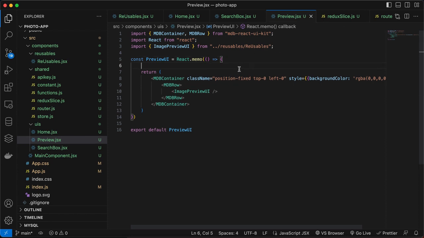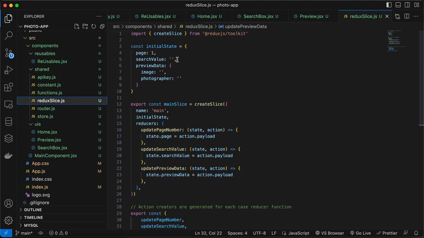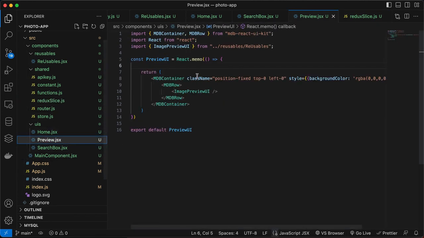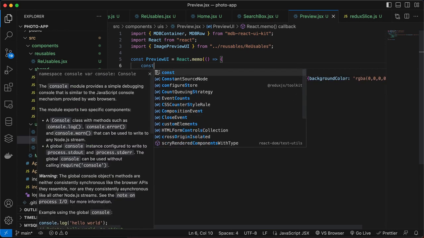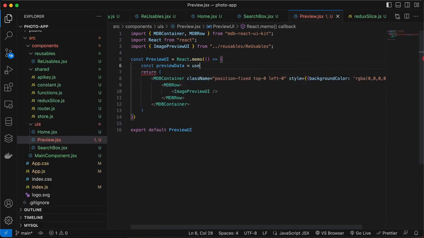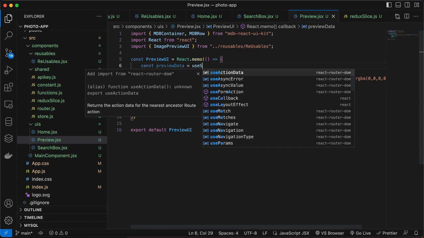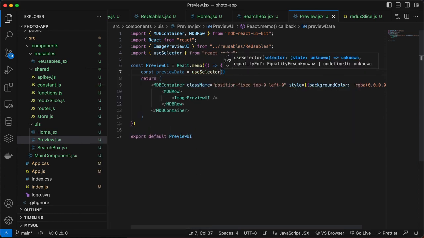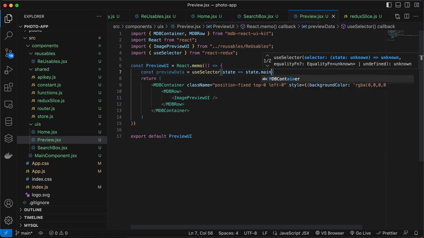Okay, we are going to be getting the value from our Redux. Const preview data equal to useSelector, state.main.previewData.